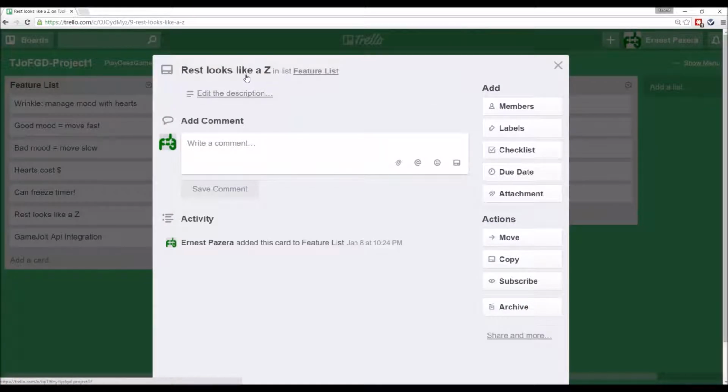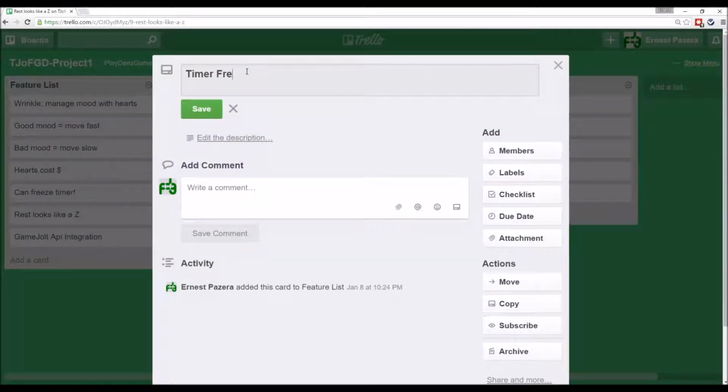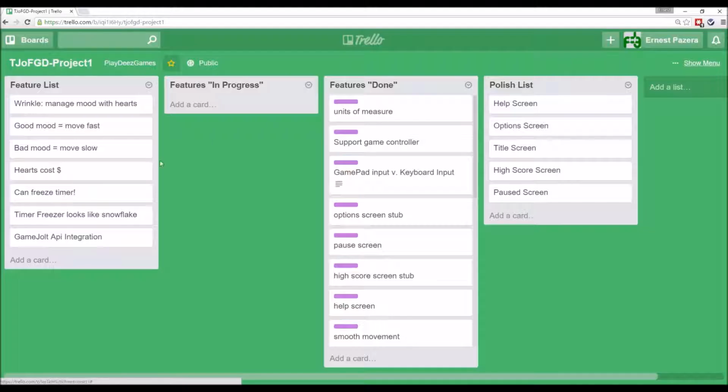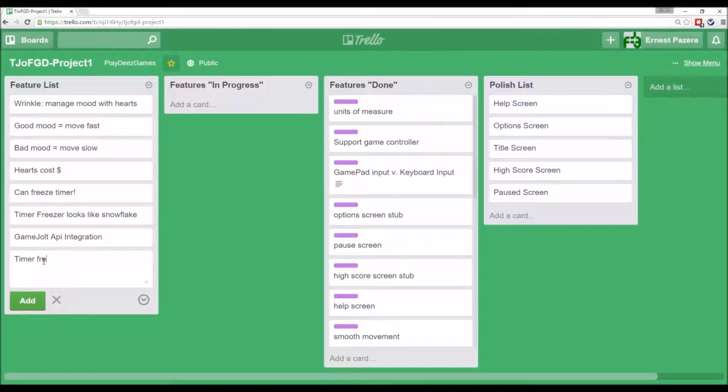And timer freezer looks like a snowflake. Aha, see what I did there. Also, timer freezer costs money and reduces mood.